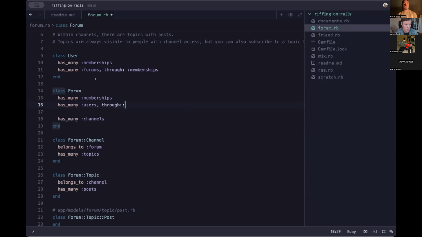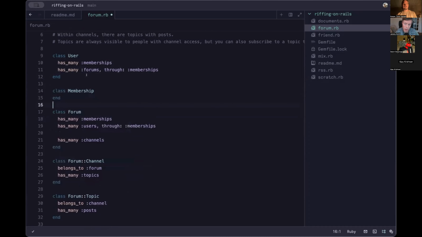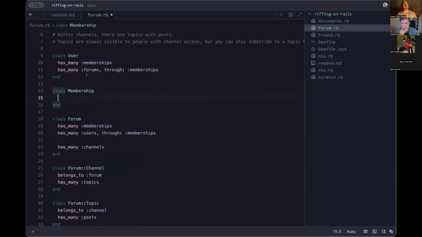Through memberships. Cool. And membership might be a good place to have the role, I'm assuming, like if it's the owner of the forum or if they're made an admin for the forum, as opposed to just a regular user. That's almost like, can a user both be an admin and an owner or something like that? That's also interesting. I don't know what the levels are necessarily. There needs to be somebody that has full authority over the forum.